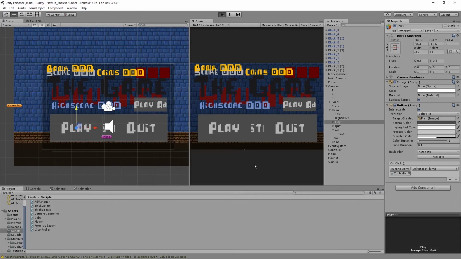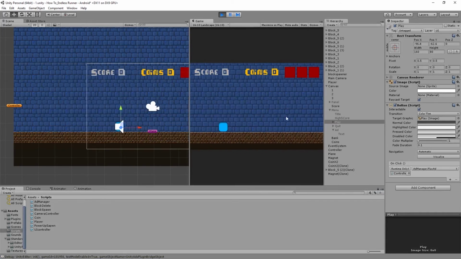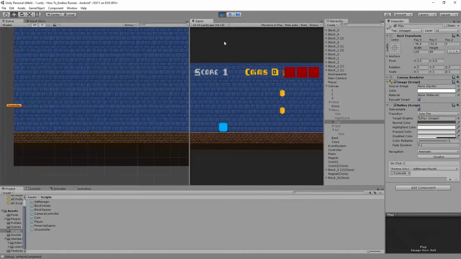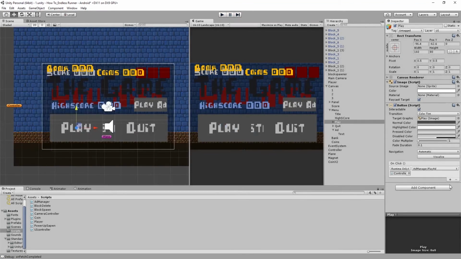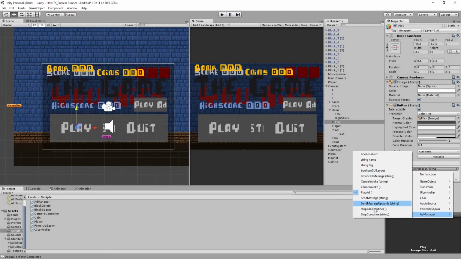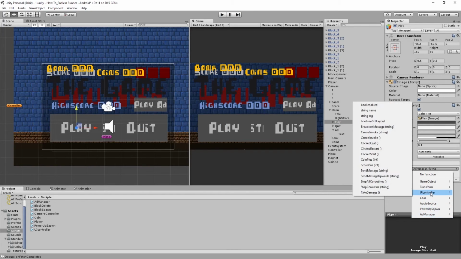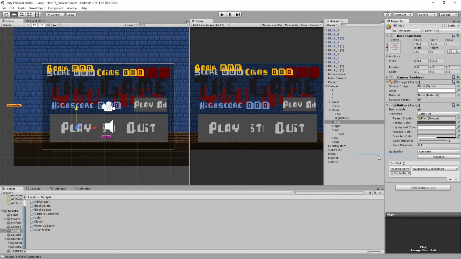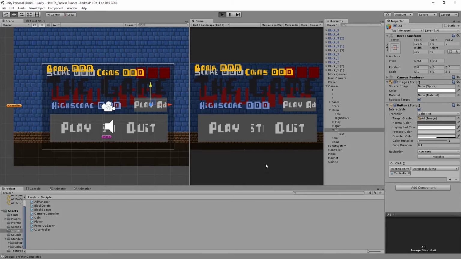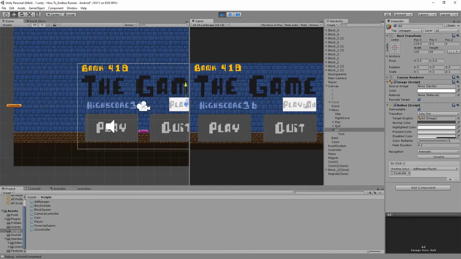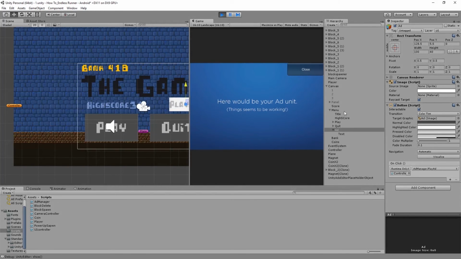So now if we press play, hit play ad, whoops, accidentally did it before it had fully done it, so we got it as play ad. I just changed play, so obviously that is not what we want. So come back into UI controller, click start, come back to our ad manager, play ad. My bad. Okay, cool. So now play ad, and we get this little blue screen.